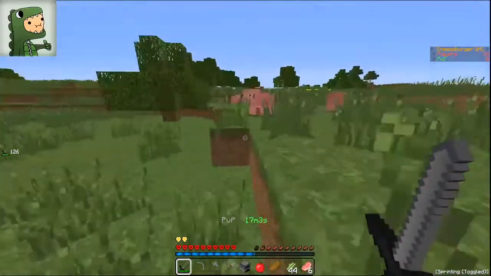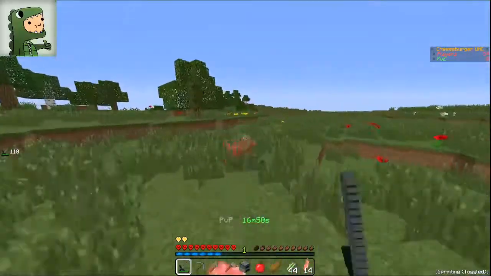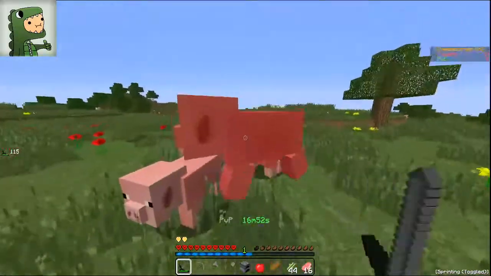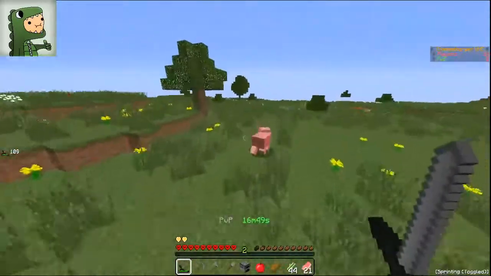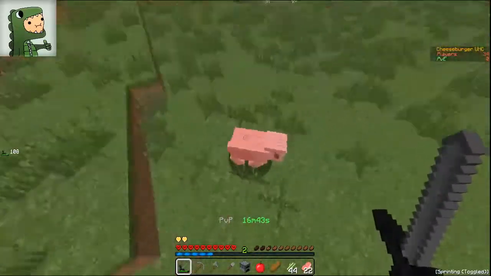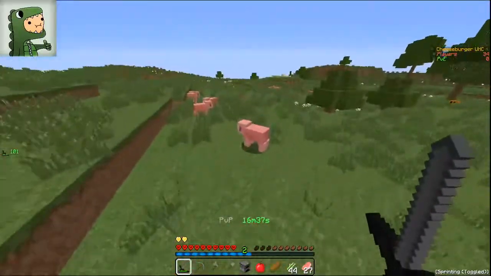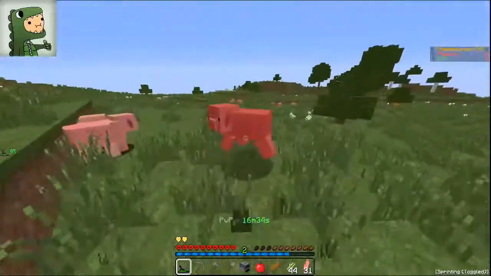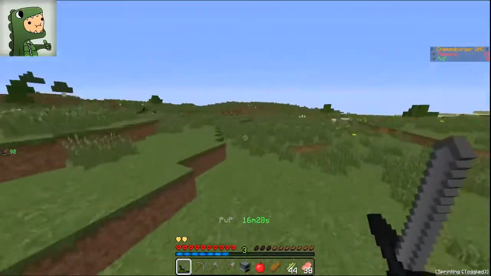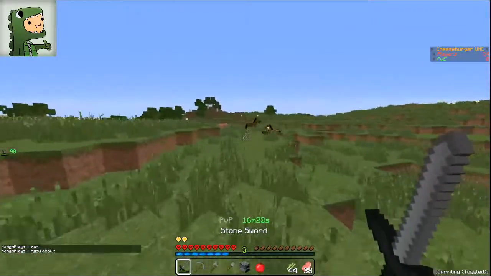Kill off these pigs. That'll be some food amount. Got your pig. Lava there. Kill all the pigs. Can't leave any survivors. There's two and one. Pump horses. Let me kill this horse. Hope to give me some leather.